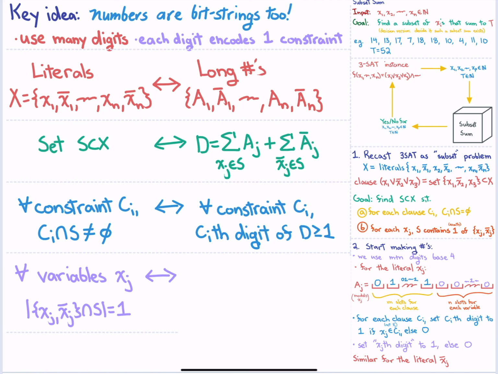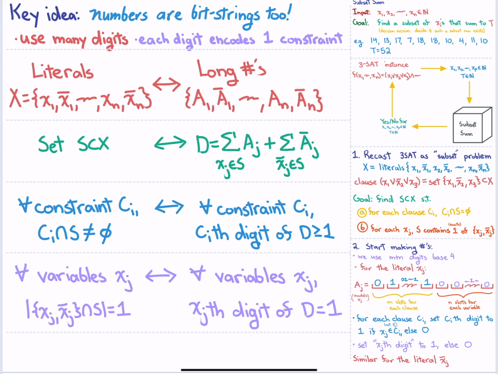And this construction is a little bit complex, so maybe when we see it all together, in hindsight, it all fits. Okay, so that partly resolves stuff to do with constraints. How do I translate the rule for the variables? For each variable, I'm only allowed to take one of the 2 literals. Yeah. Okay, good. All right, so for all the variables xj, the corresponding digit should be exactly 1, right? That's saying I took one of the 2 numbers for that literal. Maybe that answers your question partially.